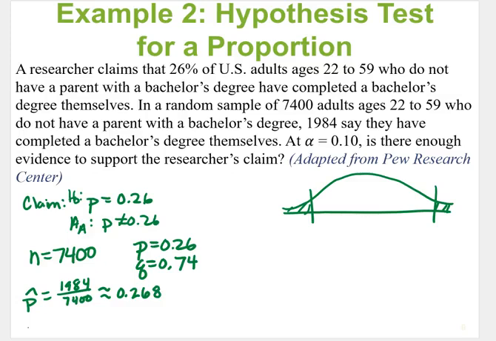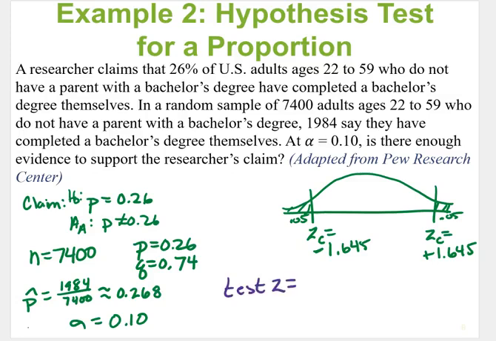All right, so we are at an alpha of what? Alpha of 0.10. So that means we have 0.05 here and 0.05 here. So that z critical value on both of these, remember, same number, but one's going to be positive and one's going to be negative, should be 1.645. So positive and negative 1.645. Okay, so there are our critical regions nicely set out and ready to go. Now all we have left to do is find that test z and see where it falls, and then we can make our conclusion.